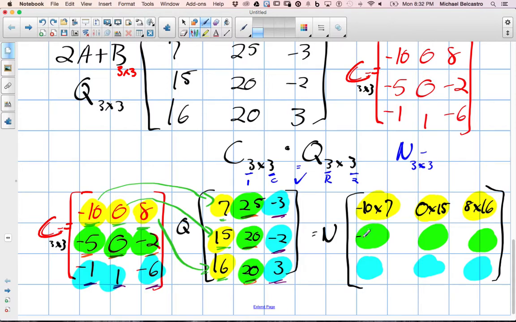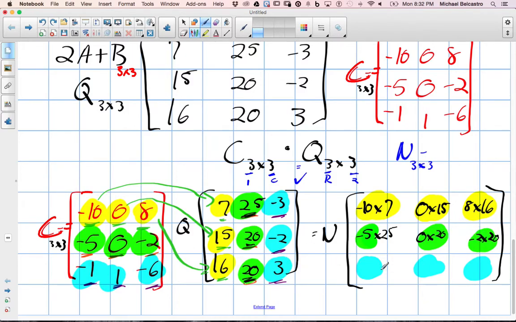The next one we're going to have -5 by 15, 0 by 20, and -2. Oh, did I read that right? Yeah, -2 by... Oh, I think I read that wrong. The very first one. Good, I made a mistake, which is fine. If you notice, I said -5 times 15, which is incorrect. It's -5 times 25, because we need to be multiplying by this. 0 times 20 was right. Negative 2 times 20. Glad I picked up on that.